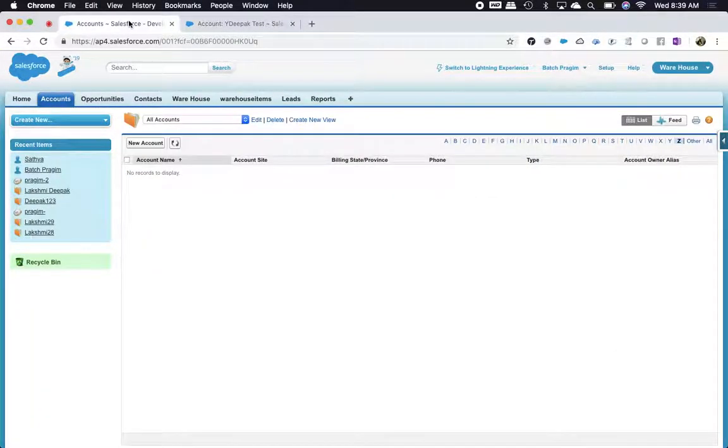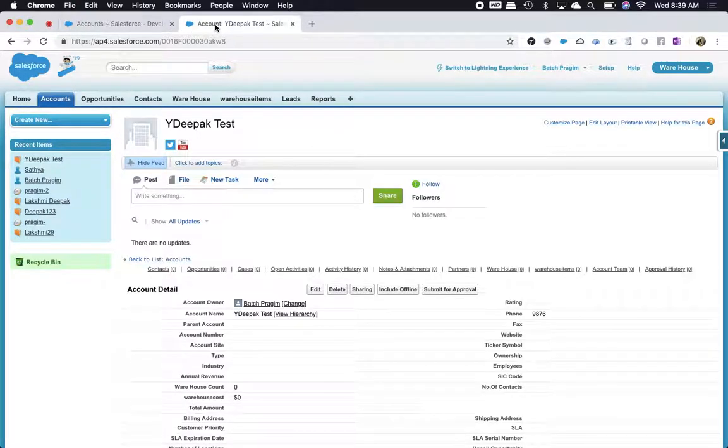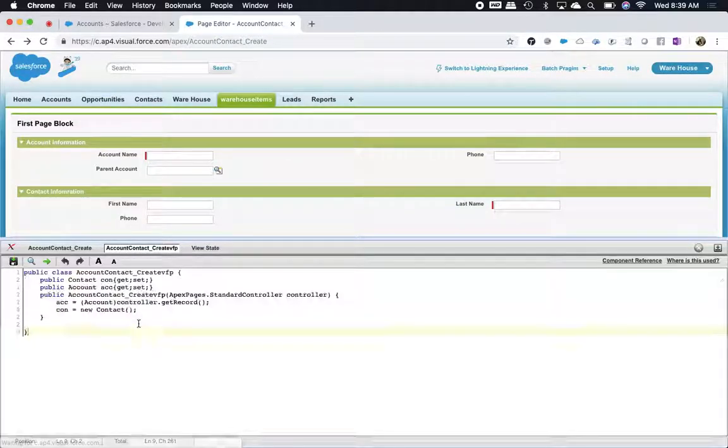Still it is pointing to the same thing. This is not the same. That is not saved.